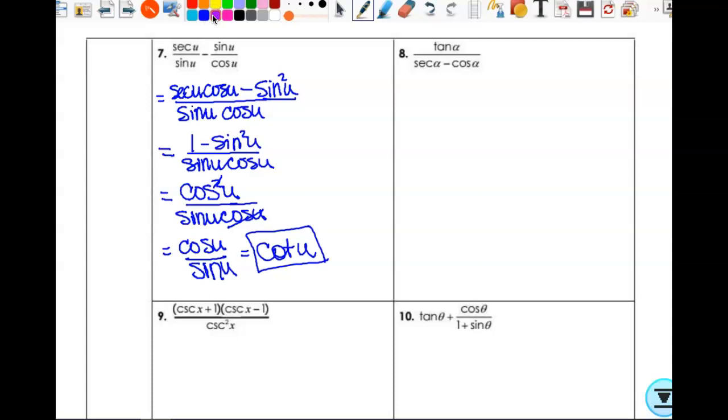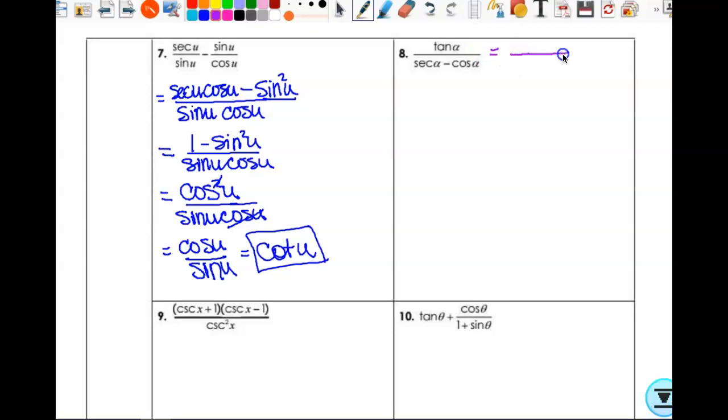So I'm not splitting it. I can't put it together. I have no Pythagorean. I have nothing to factor. Really, the only option I have is reciprocals and quotients. And I could do kind of everything at once, but that's not always the best idea. I know that secant and cosine are reciprocals of each other, but it's not like the denominator becomes 1 or anything. So I think I'm going to just start with the denominator. We're going to leave the numerator alone and start with the denominator.